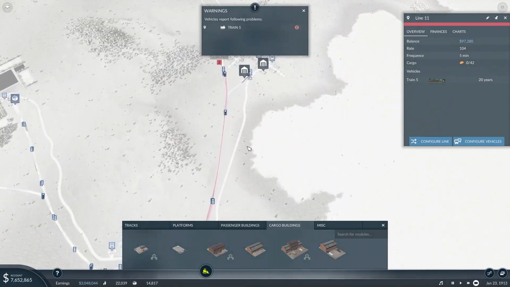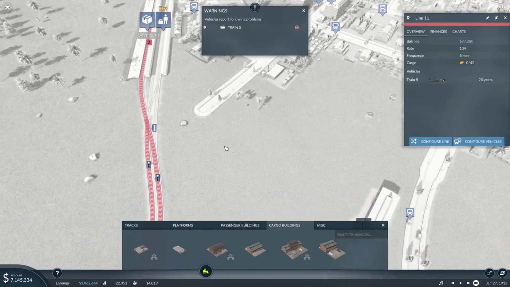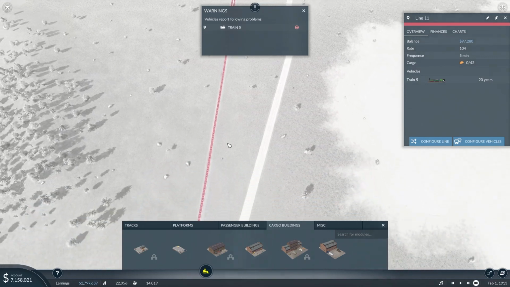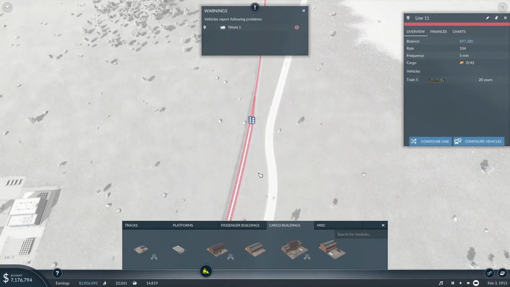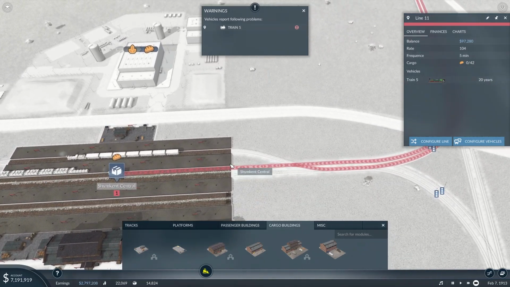Right, he's going from there to there. So why can't you get from there to there? Right, let me have a look. It's coming up through there. He really shouldn't be having a problem.